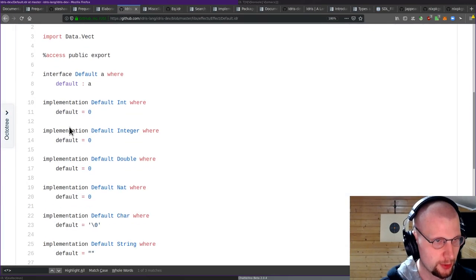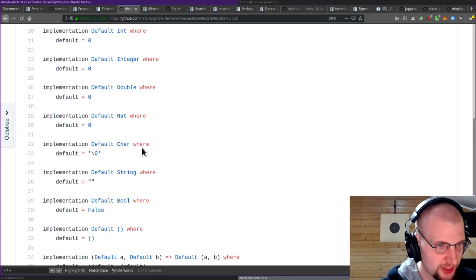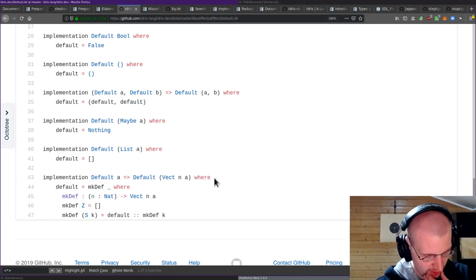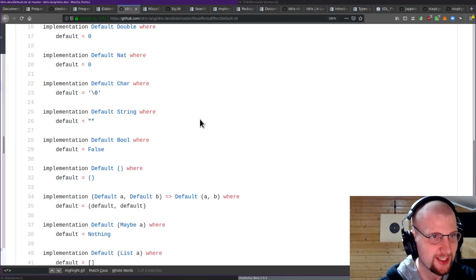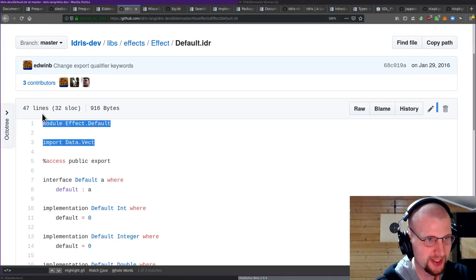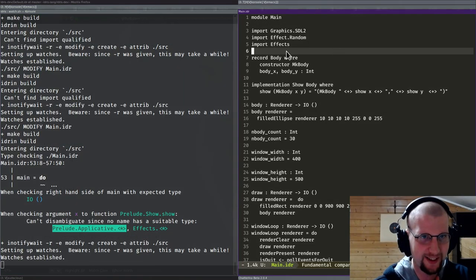Access public export. This is data default. Did you actually make a data default? Could you? It's all the things I love about Clojure, basically. Now please just make it work and easy. I'm trying to make it work. I just don't know how the module system works. I don't know the words, the syntax to make it.